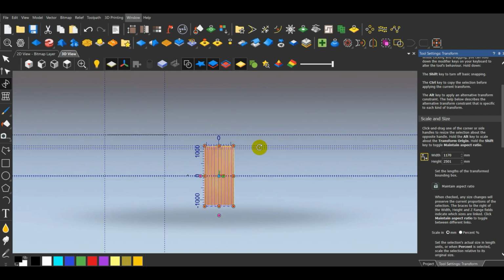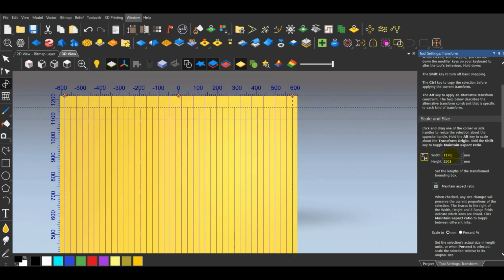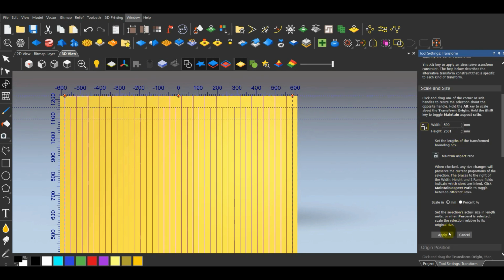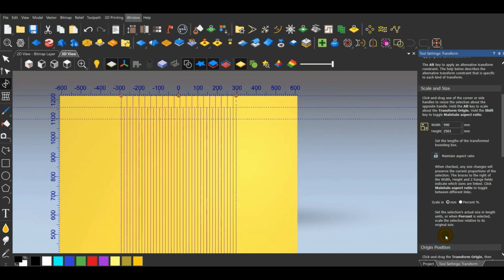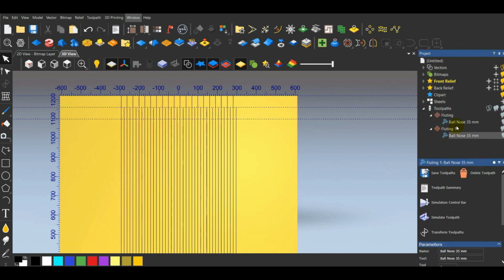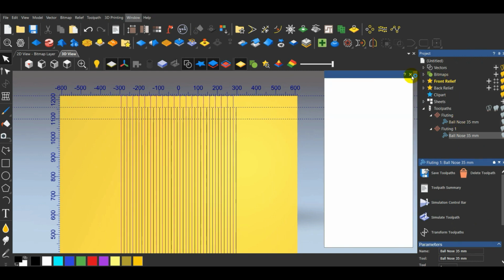I already made the calculation. Let's take 590. Do not scale it, do not lock this aspect ratio, simply compress the width. Recalculate both. Let us see what it comes to.